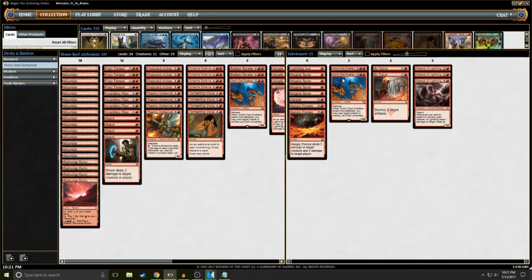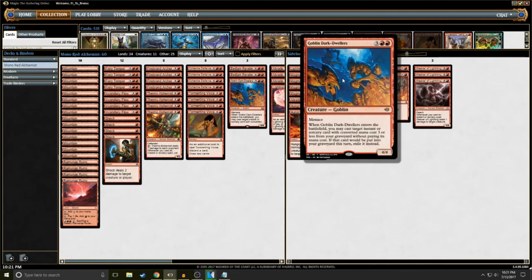For slower games, we have more Goblin Dark Dwellers, so if all your stuff keeps getting countered, you can replay Goblin Dark Dwellers and just get the spell that was countered back. Really good in that situation, and against opposing control decks, even if they have a Torrential Gearhulk, you have a Goblin Dark Dweller that has Menace, so they're not going to be blocking it, and you're the burn deck, so you're going to be getting through, and be dealing more damage than their Gearhulk can to you. You're winning the race with the Gearhulk anyway.